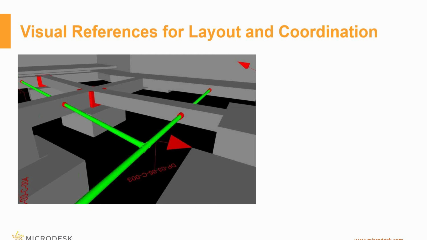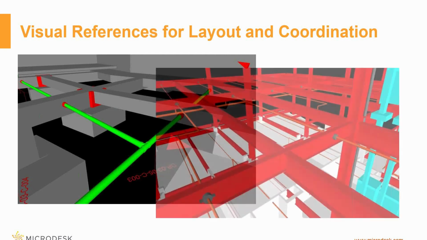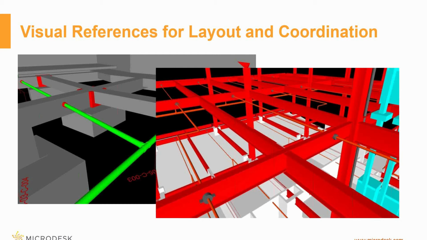Now, in terms of trying to explain to people how things actually lay out, what we've seen with a lot of clients, and this is actually a project that we've worked on with the client, is using the visual references for layout and coordination. That way they can understand how the sleeves are placed, where all the components are. And you can place call-outs, like you can see a few here, for these specific individual elements. So if you're numbering the components on site, whether it's for an RFID code or just writing on it, you know exactly where they're placed.